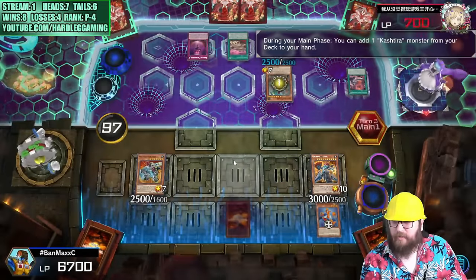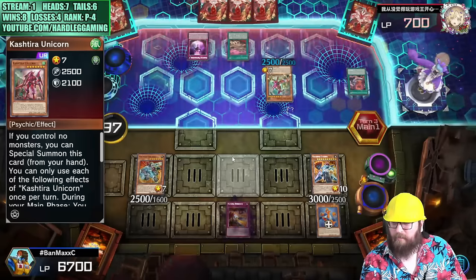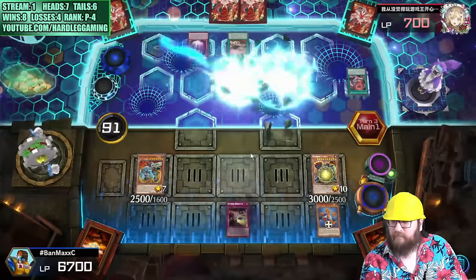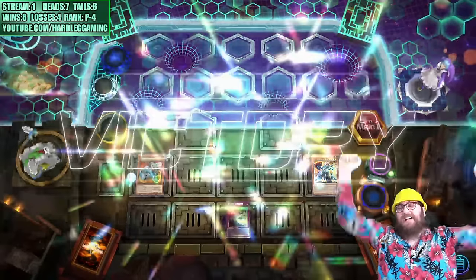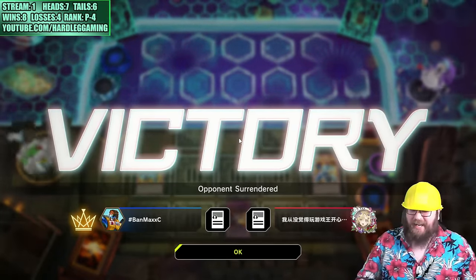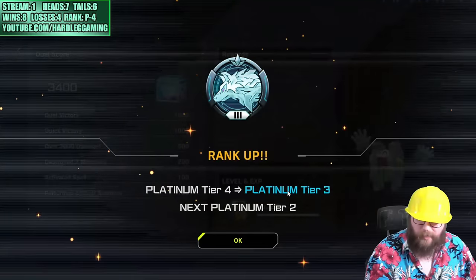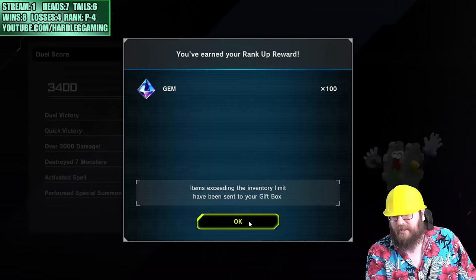Add a Kashtira monster, alright. Unicorn. Normal summon Unicorn. Yeah. They have no banish. They- YES! YES! We finally beat the Kashtira! They didn't have any cash in hand. We got it in Machina Land. Oh oh oh! Platinum 3, baby. Woo!